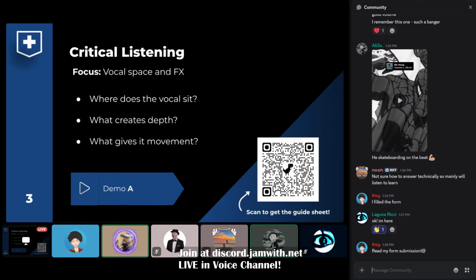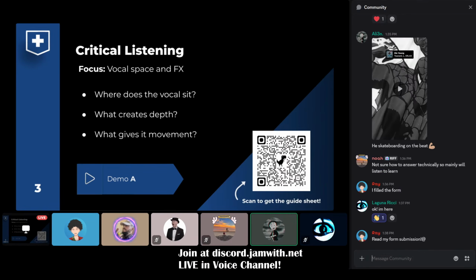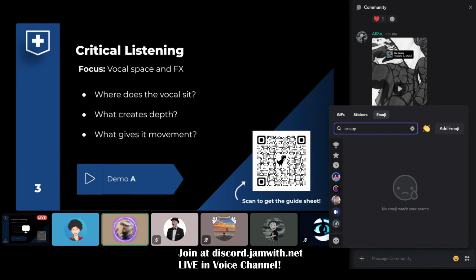You're not just talking about volume, but space as well. Like if a vocal sounds crispy, different textures. You're on the right lines, like the timbre of the voice.